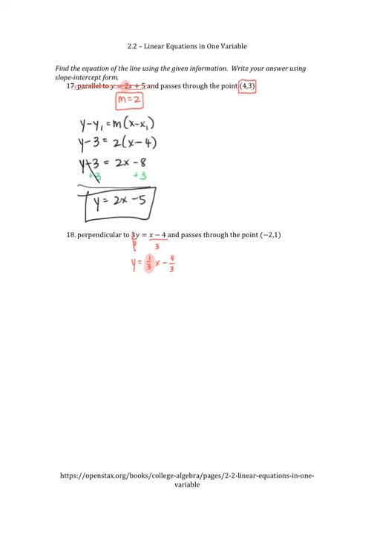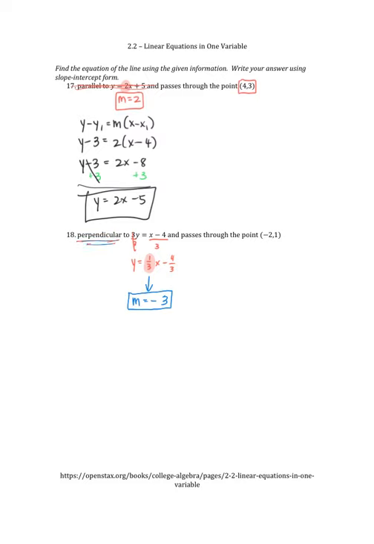But our lines are not parallel this time, they're perpendicular. So remember that perpendicular lines have opposite reciprocal slopes. So for my slope, I'm going to have to use the opposite sign. So that's a negative because the slope for this equation was positive. And we're going to flip it. So it's going to be 3 over 1 or 3. So this is the slope that we want because we have a perpendicular line.